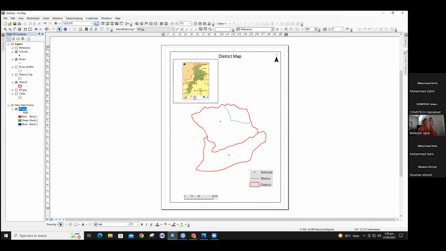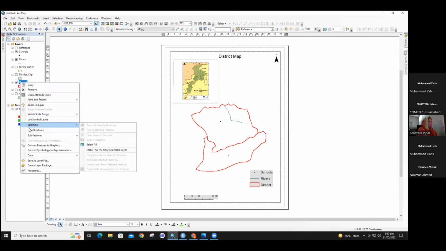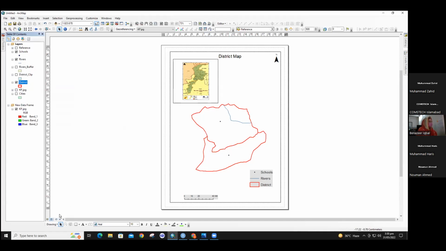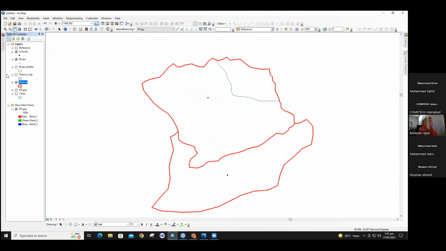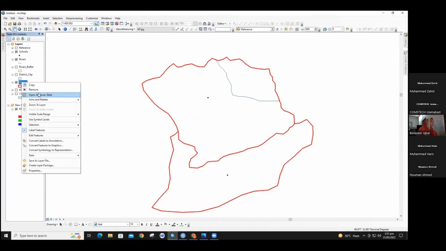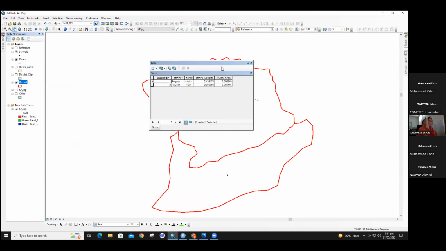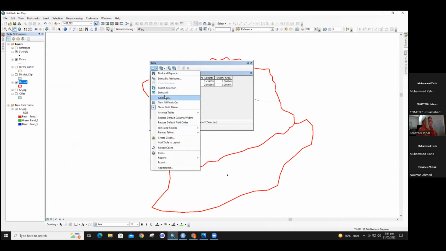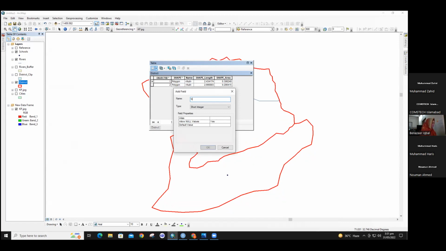Another thing is labels. Yes, if you want to label it, I also haven't labeled it for my feature class. Let's label it. I'll show you. If you haven't labeled it, go to the data view. I just forgot to label. To play with some attribute table, we are short of time, so we have options. We will add a field, name. Okay, sorry, we already have this.